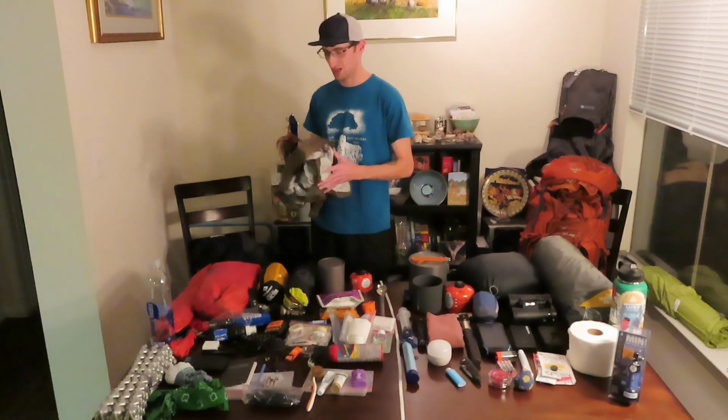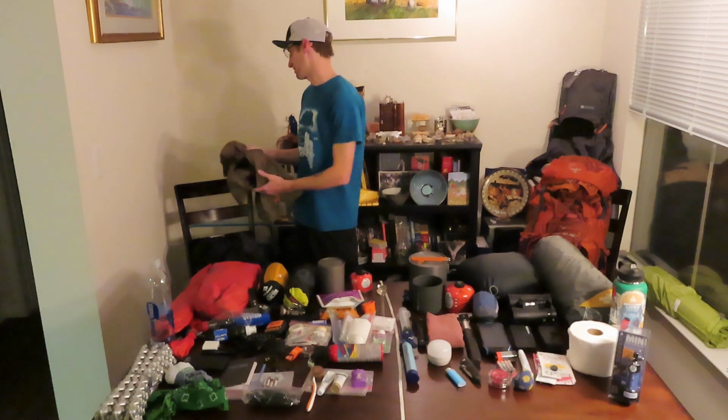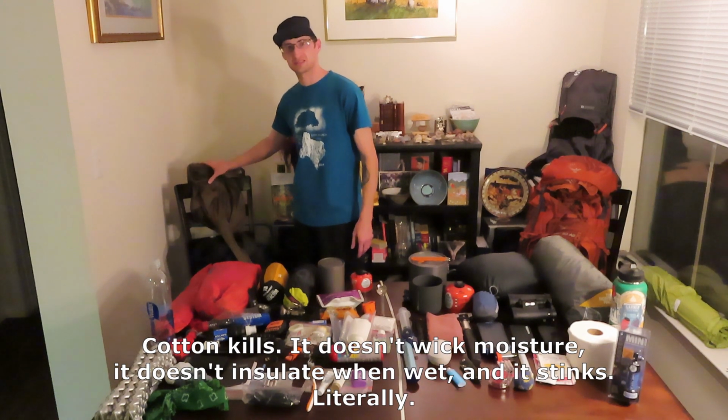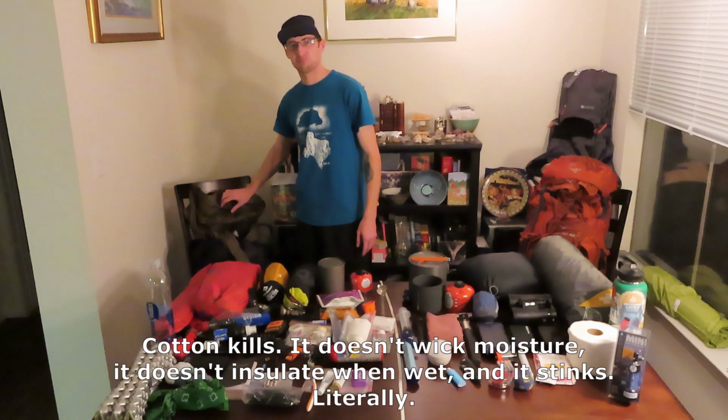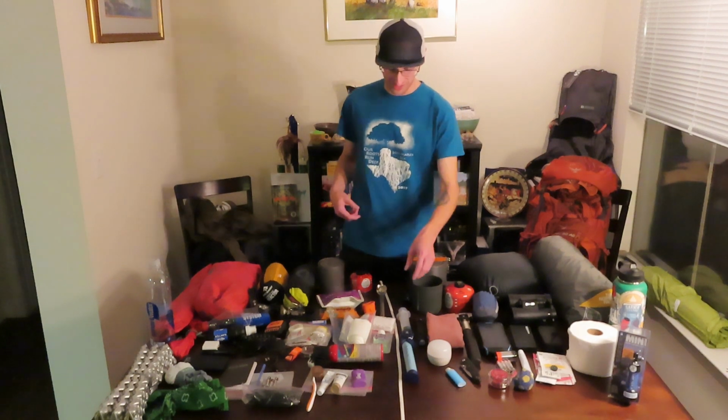Also, a rain jacket is a necessity out on the trail. This is the Marmot Precip rain jacket. It's a little heavy, but I actually have some Frogg Toggs coming in the mail that weigh almost nothing. So a rain jacket is definitely a necessity. Don't wear cotton out there. Fleece may sound nice, but it may only be used as a mid-layer for winter backpacking. Not really necessary. Okay, so I'll go over everything and make sure I didn't miss anything.